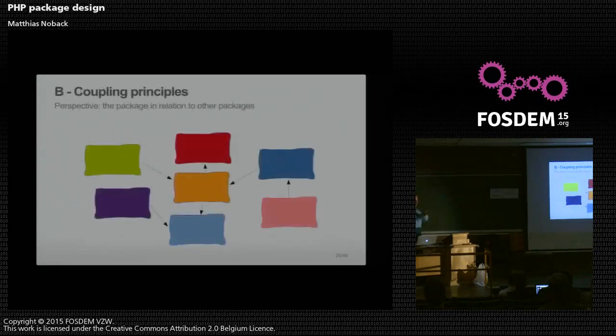The next group of packages is about coupling. And as I already said, coupling is about looking at the relations between several packages. So you take this orange package in the middle, and you try to draw all the dependencies surrounding it, dependencies inwards and dependencies outwards. Keep in mind, though, that you cannot analyze or inspect the entire package ecosystem. That would be just too much work. In fact, it's all about the packages actually installed in your project. So you have to always take care that those dependency directions are proper. And what are proper dependency directions? Well, we will learn that today.